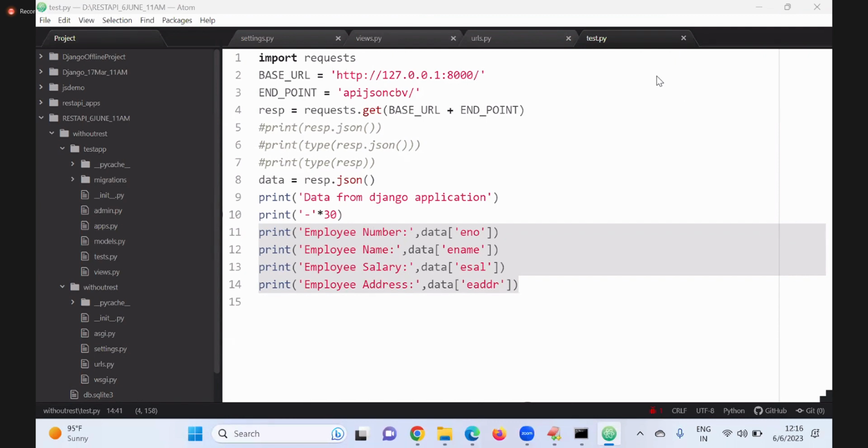Yes. In every language, different APIs are there. Suppose if it is a Java application, a different API will be there, we have to implement it. This is for Python, I implemented the API. A Python program wants to communicate with this API. Okay. For Java, again a different API is there. Java developers will take care of those things. Because we don't know Java, every application needs separate APIs.